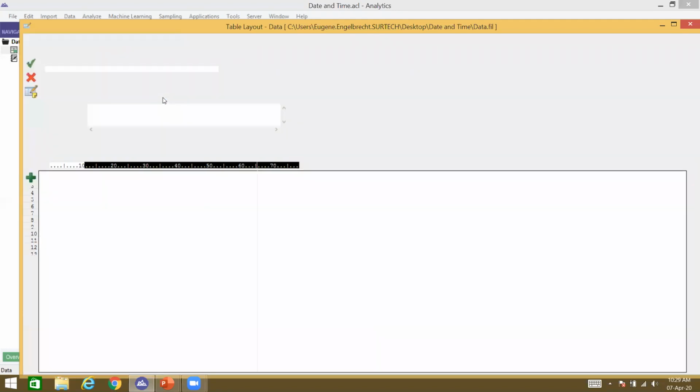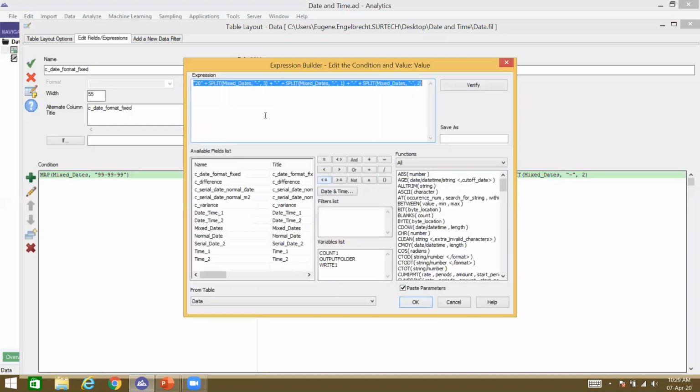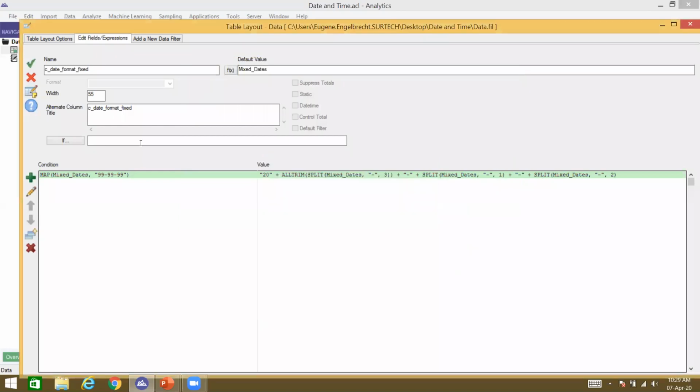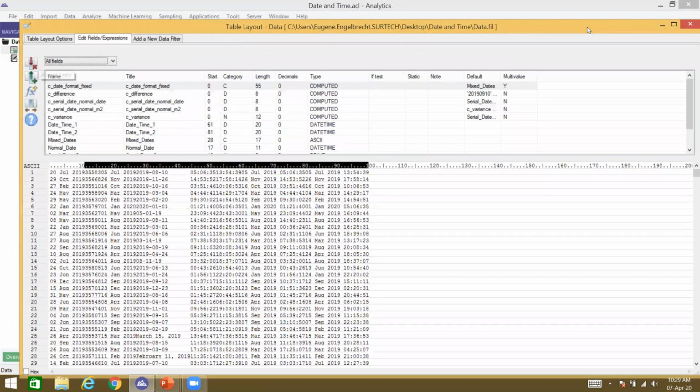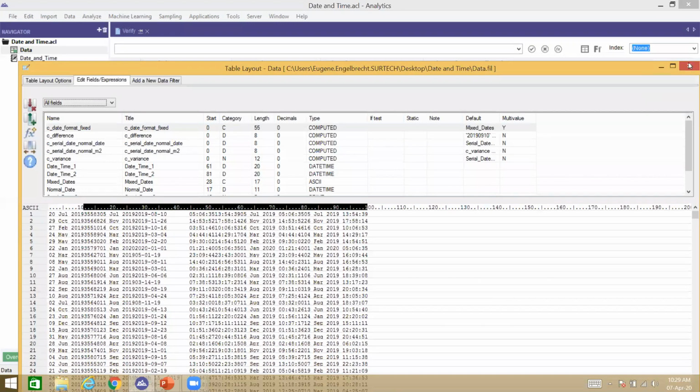So let me just try and fix this. So I'm going to all trim some stuff here. Okay, I want to all trim this. So that goes away. And there we go. That should fix that. And then I've got another problem. Let's just go see. The other problem, okay, it won't change because I haven't closed here yet. Let me close here so I can see the other formats.